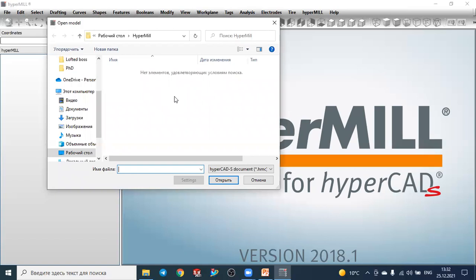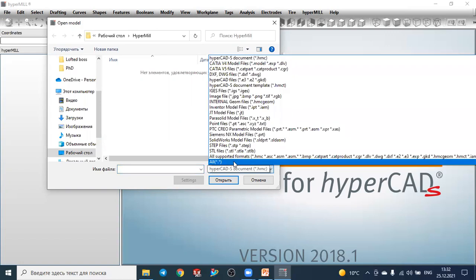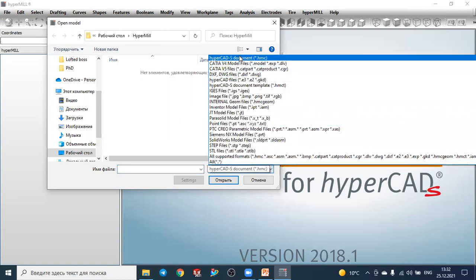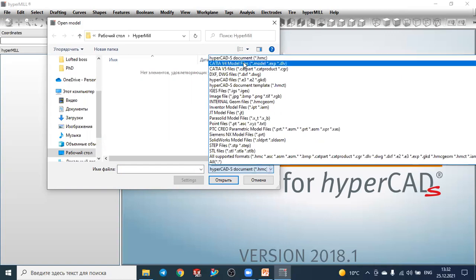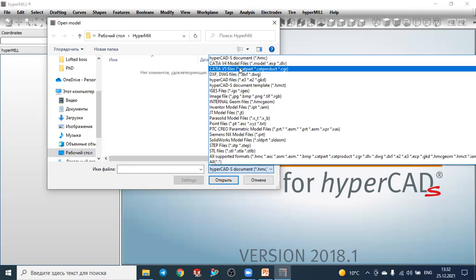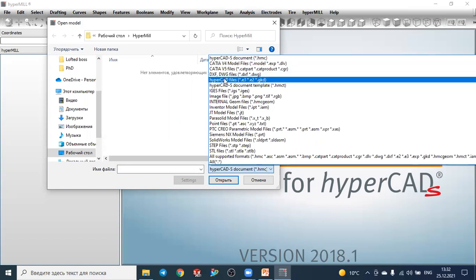There is no model here, but if you look at the open dialog, you have several file formats that are available for HyperMill, starting from its own HyperMill CAD models.